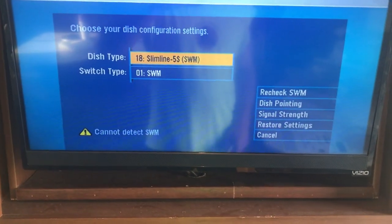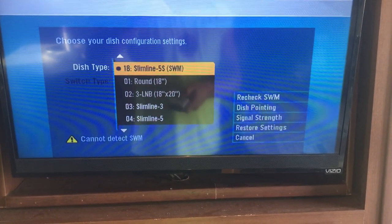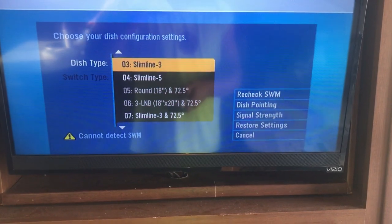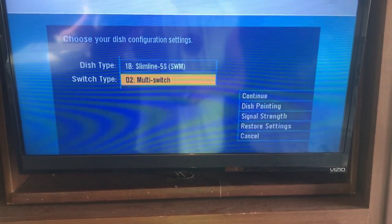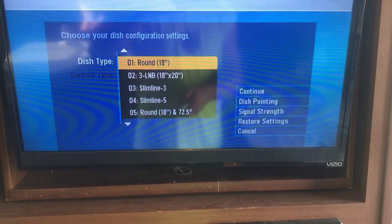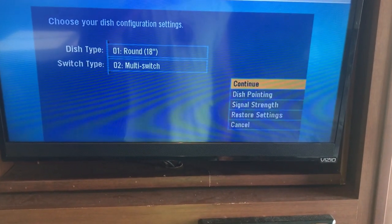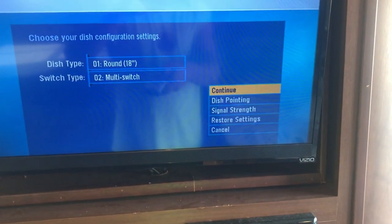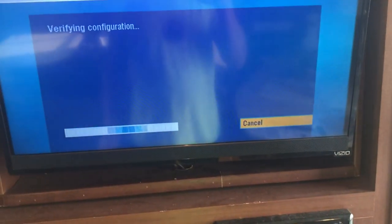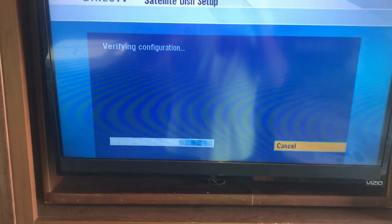Okay. So dish type. You need to select that. It needs to be around 18 inch. Oh, first thing, you got to go to multi-switch. Then you can go back up and go to around 18 inch. Okay? Now, you need to go to continue. And it's going to verify all this stuff, and it'll send you a little message saying what it's going to do. So that's the first thing you got to do to set up your box, or you're never going to get a signal. So let's let that do its deal and then see what kind of signal we can get.